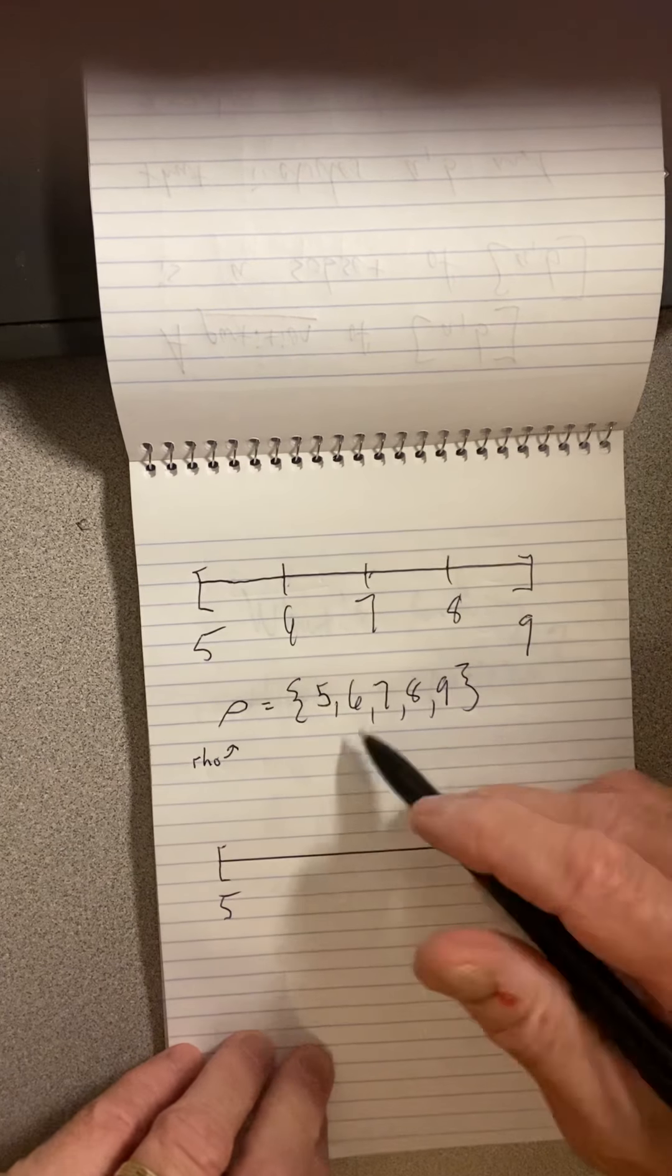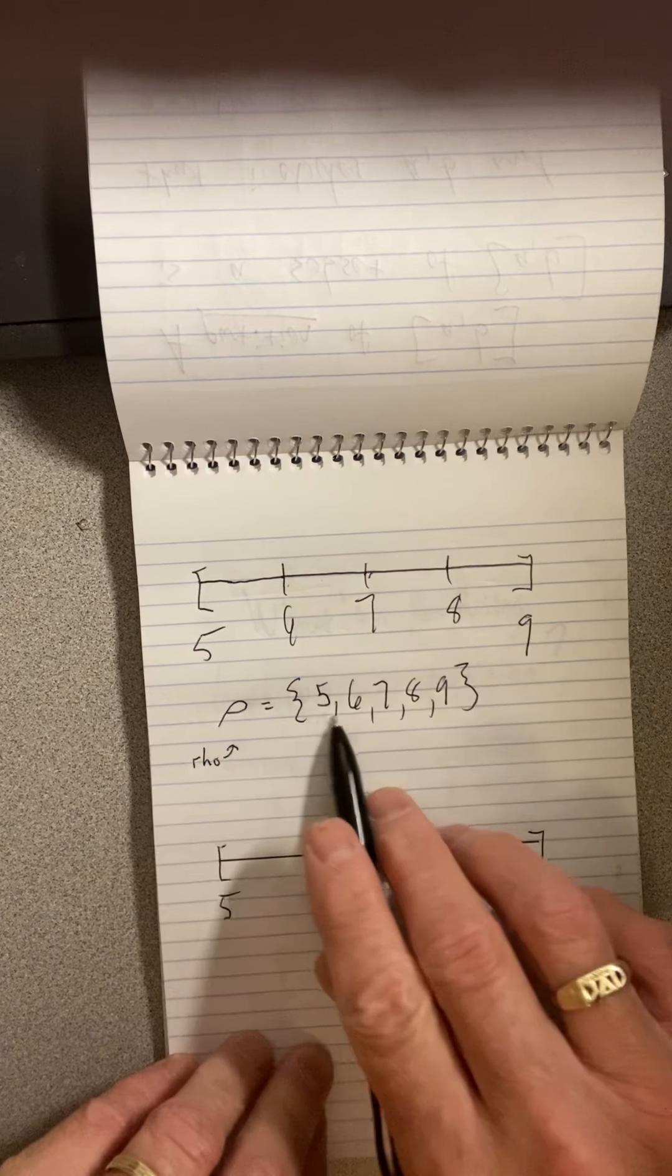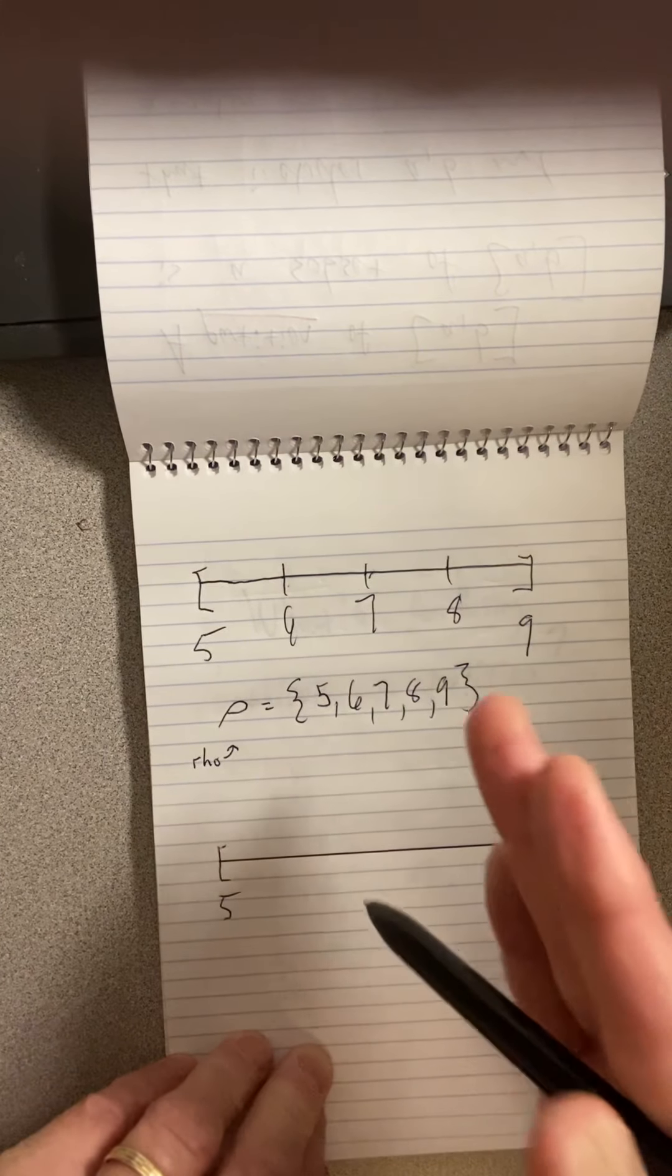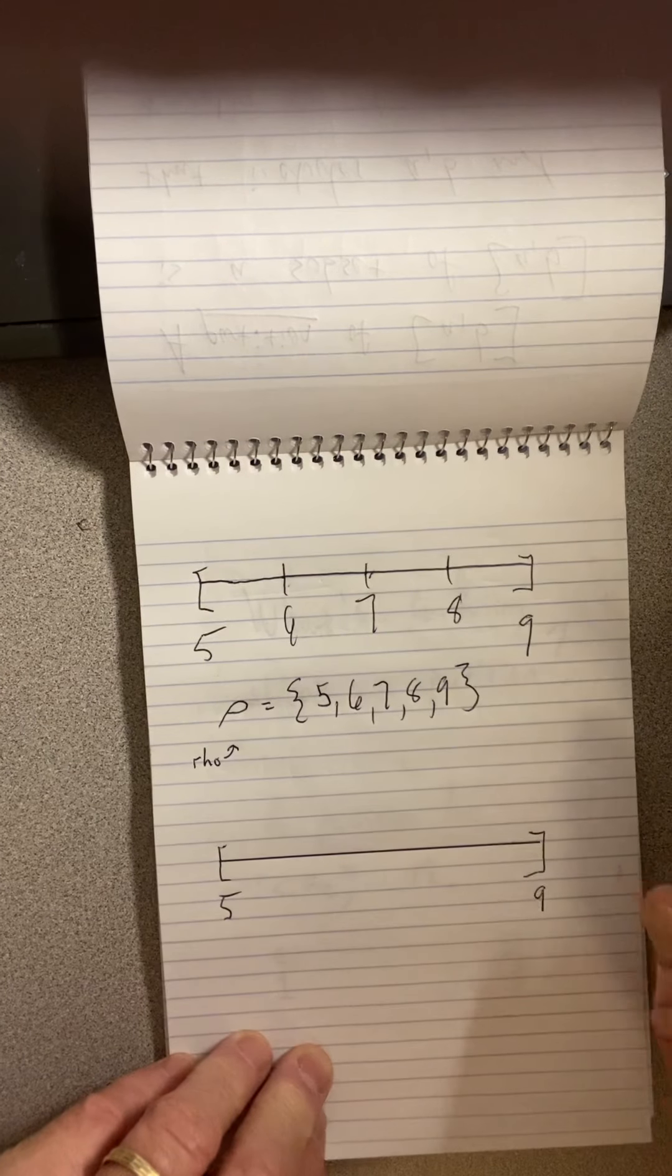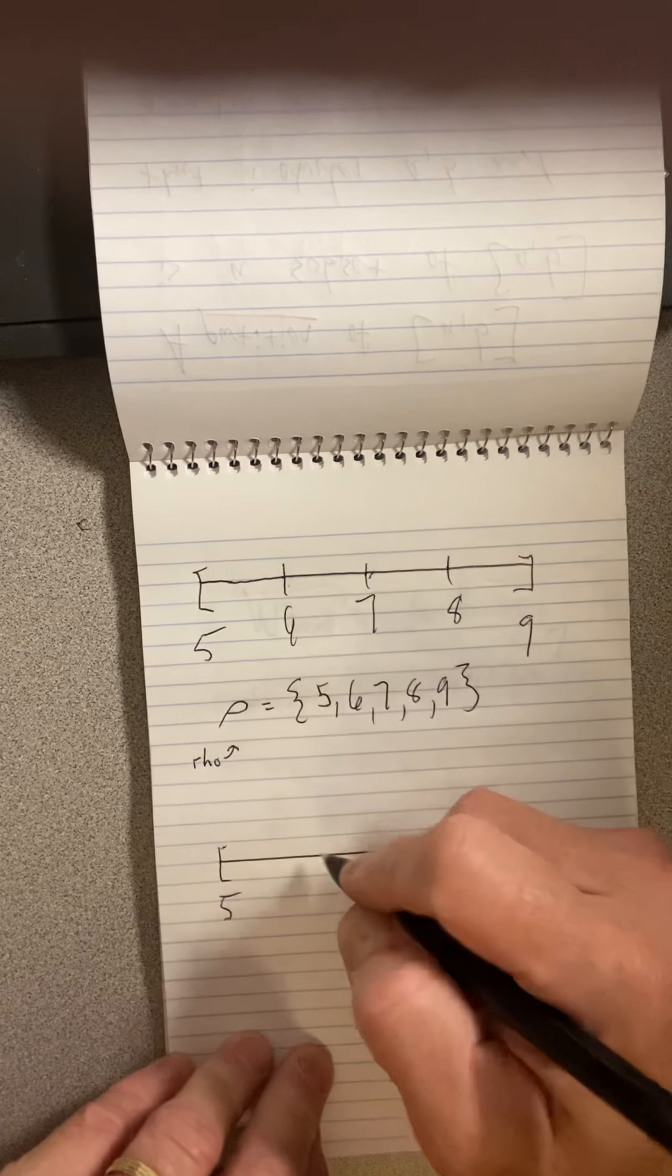Now, we don't have to use a nice regular partition like that. In fact, that's the definition. If all of the intervals are the same size, if you chop that carrot so every little sub-carrot is the same length, then it's a regular partition. But it doesn't have to be that way.